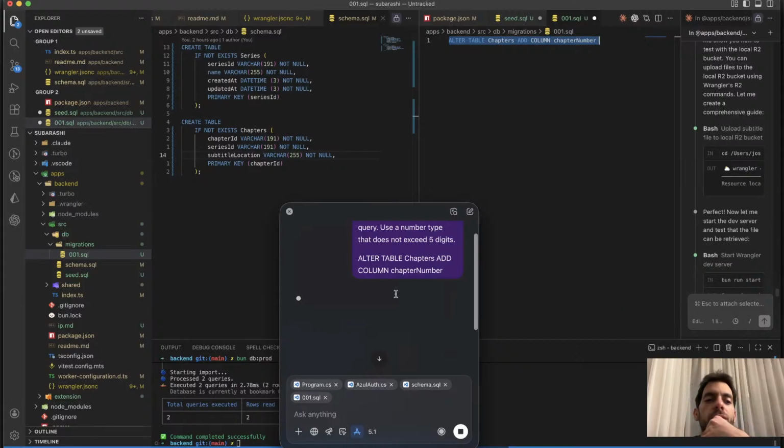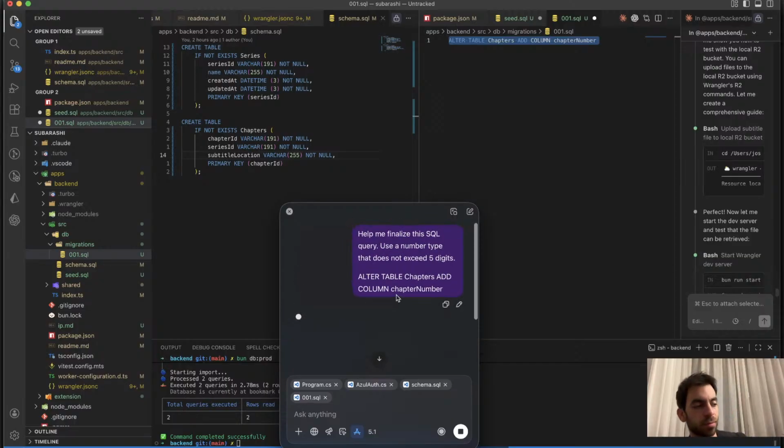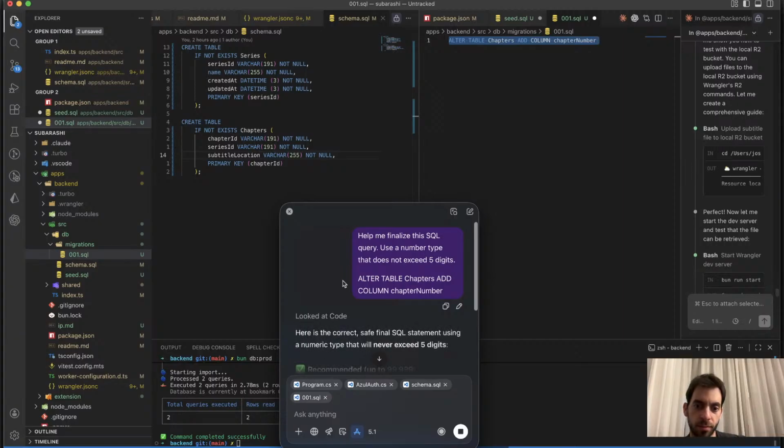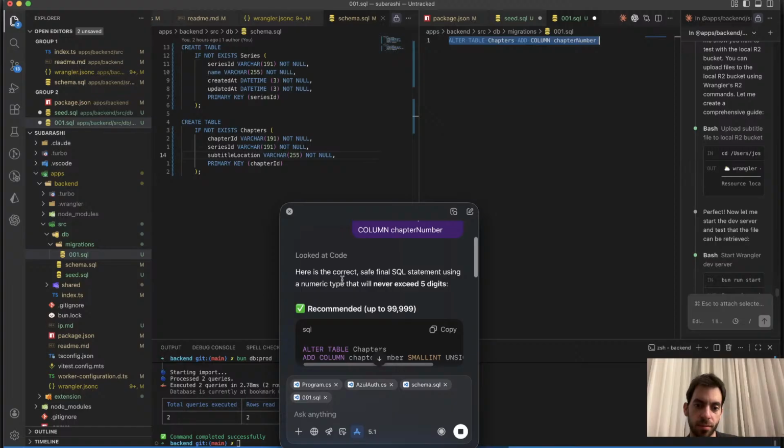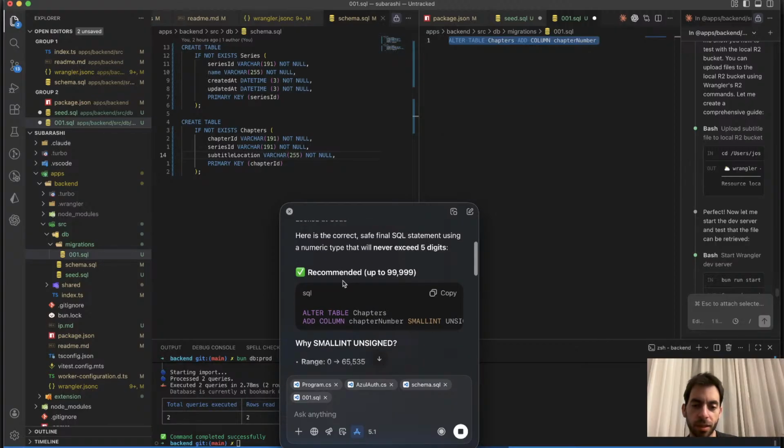I'm just saying the advantage of using something like Drizzle just to manage the migrations and have all of my stuff like really set up. But it's okay. We're just gonna have something very minimal because we want to have the entire backend running, run it through and see how it actually goes. Let's see. Alter table chapters, add column chapters number, small int.